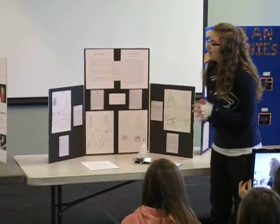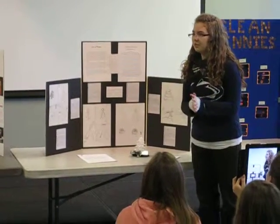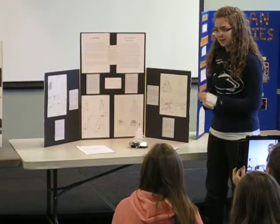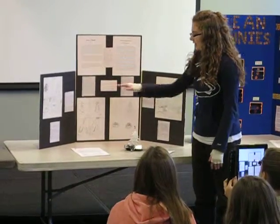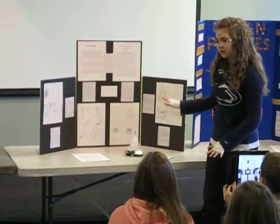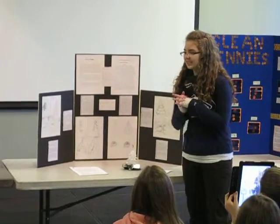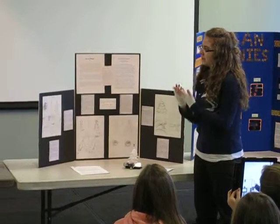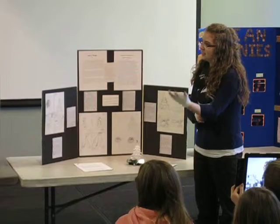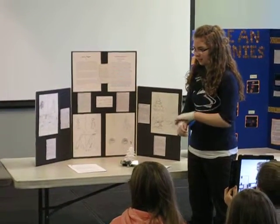I thought this left-versus-right-handed experiment would show that skill is about the hand, not about how you perceive things. I was wrong. Even with completely different objects drawn by each person's left hand, you can still tell who's the best. How we think and see things appears on paper more than what our hands do. It's about what controls the hand, not the hand itself.